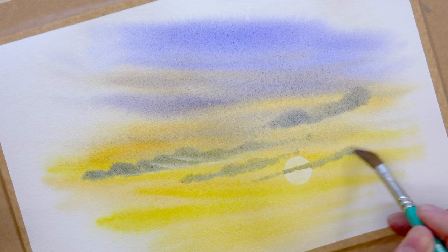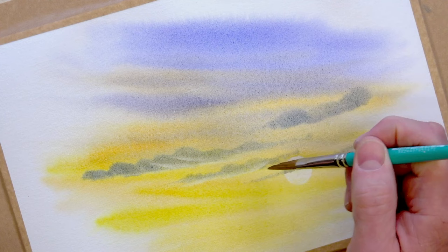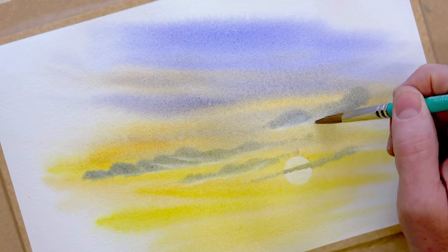It's also good to take the ends away from these as well. So if you've got a hard area like this, you can use that to blend it away. Again, it's all done while it's damp. Have a practice at this. The sky does work without. Notice the little sort of drag across and up. Little drag. Every time I'm giving the brush a little squeeze to remove any excess colour.